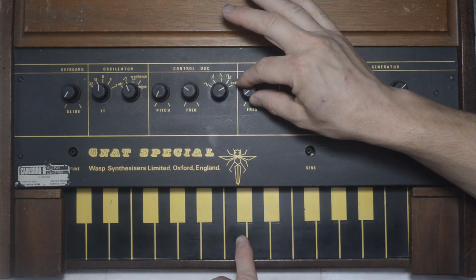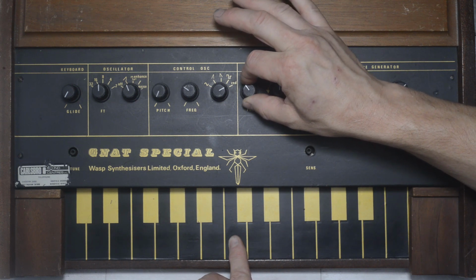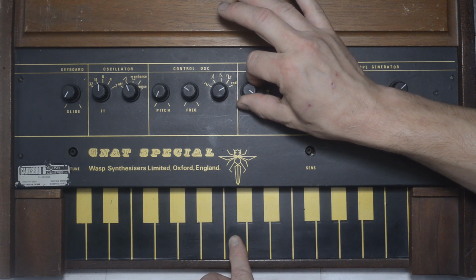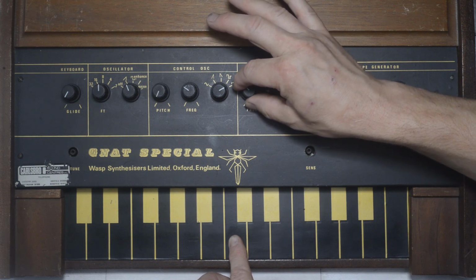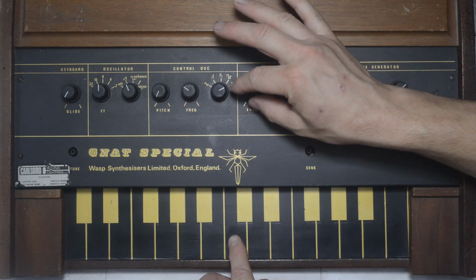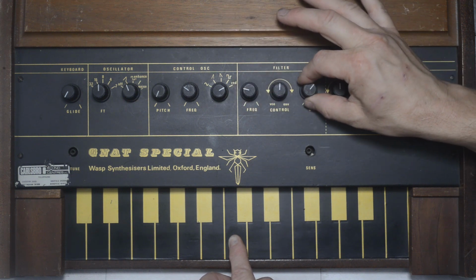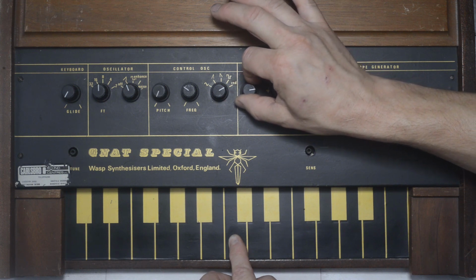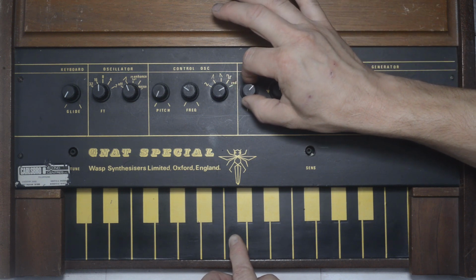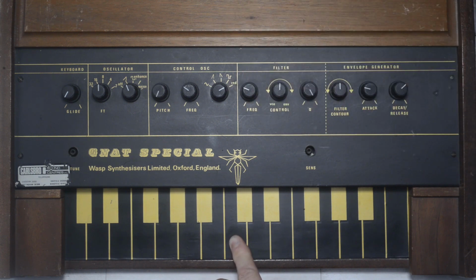Okay. It's a bit scratchy there, isn't it? I think it needs a bit of a clean. Oh, there it is. Let's poke this little bad boy up. Certainly not enough to self-oscillate, but certainly enough to fiddle with.